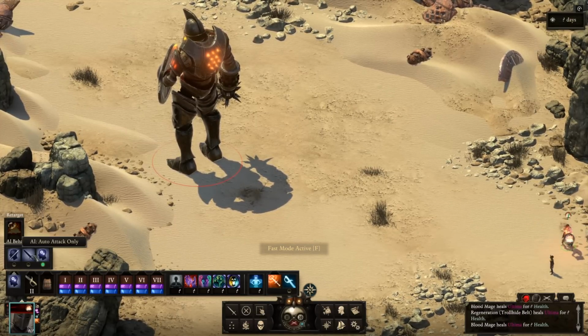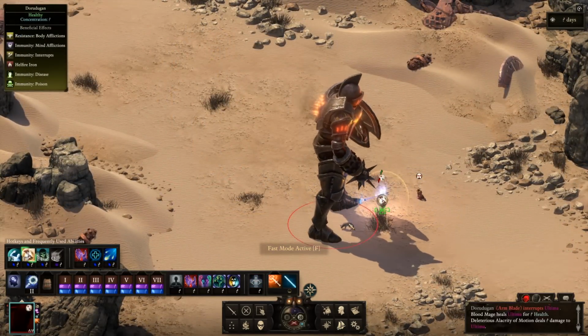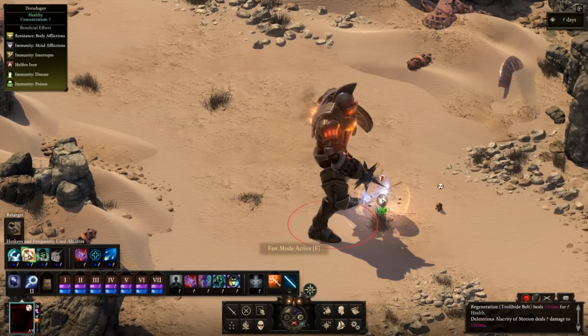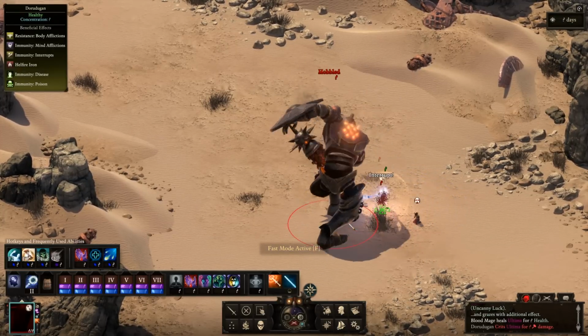Now, every time he tries to do a fire attack, he's going to get healed from the damage that does. So we've got to outpace that. Now, in a perfect world, you can kind of position him where he'll shoot his bombs far away and he won't necessarily get much healing from it.